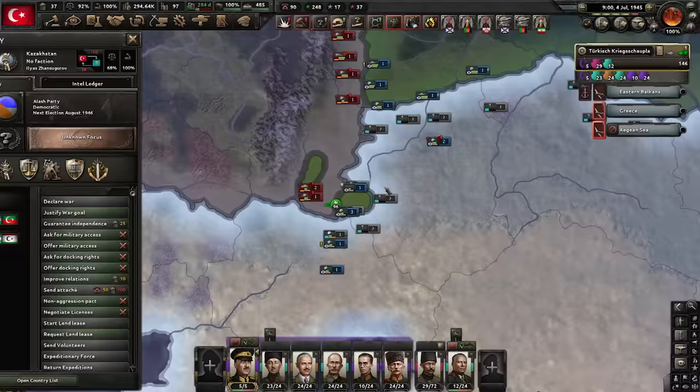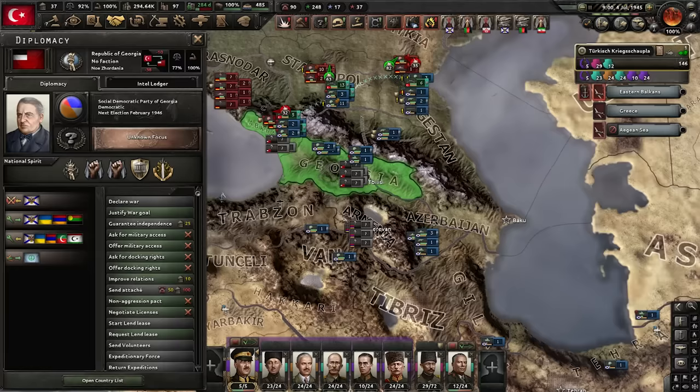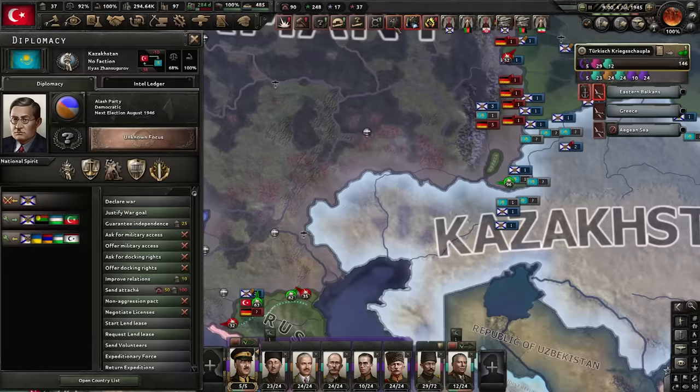Please don't go to war with Kazakhstan. Oh, no, no, no. Oh, they got a war goal on Georgia as well, and Armenia. Oh, they did some sort of stupid focus, didn't they? Please don't use those war goals. Oh, please don't use those war goals, Russia. Don't throw this away now.